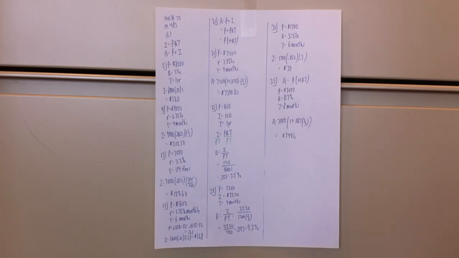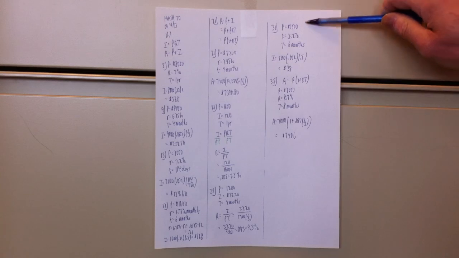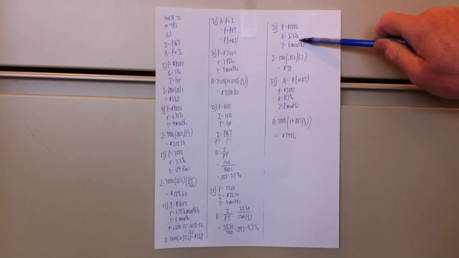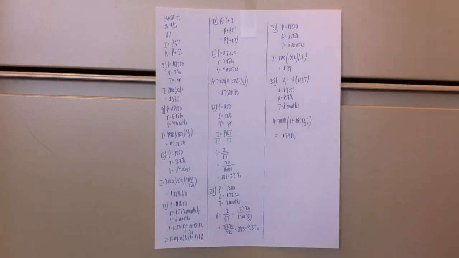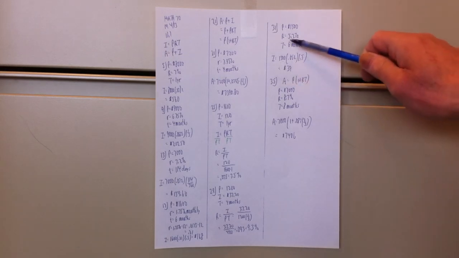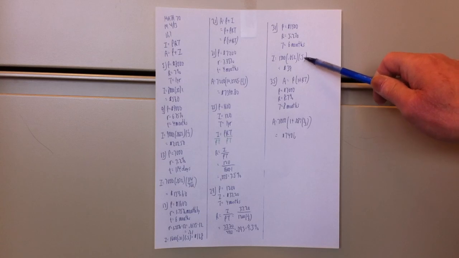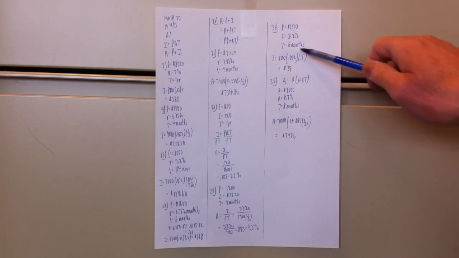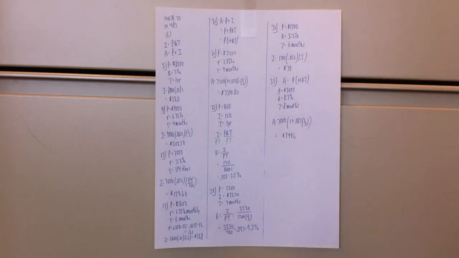Then 31 and 35, it's basically the same thing, only they give it to you as a word problem. So you just read the words and get the parts that we need. So for 31, the words are the principal is 1,500, the rate is 5.2%, the time is 6 months. And they wanted to find out the interest. So I multiply 1,500 times 0.052 times 0.5, half a year, 6 months, and interest is $39.